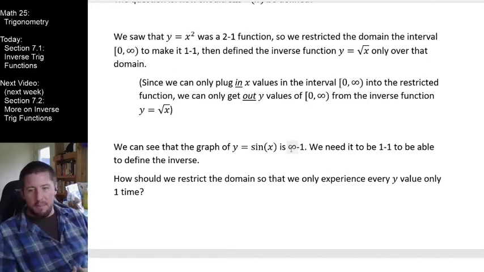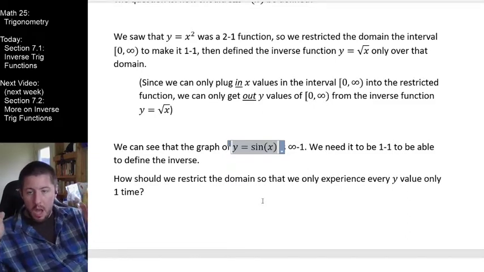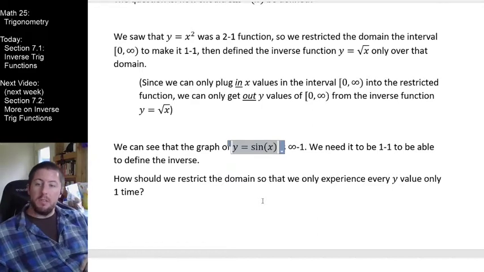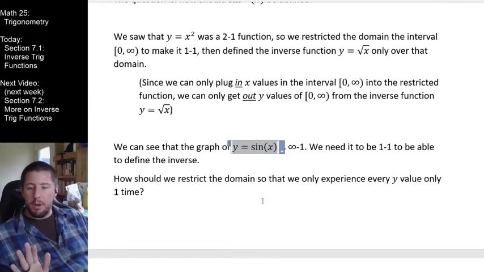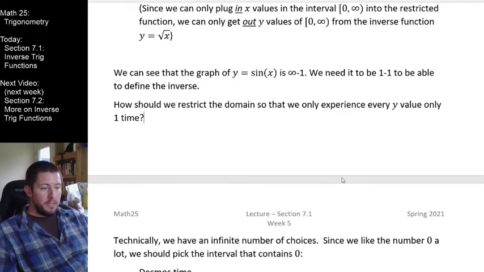There's an infinite number of possible outputs for every input. What good was that to us right there, right? So what we want to do is restrict the domain of the sine function, which currently is negative infinity to infinity. You can plug in anything you want into the sine function. We need to choose a narrow range of values over which all the outputs are only achieved 1 time so that it is a 1-to-1 function. There's only 1 input for each output, or 1 output for each input over the values that are in that interval. So it's going to help us to look at a graph of this guy to do this.